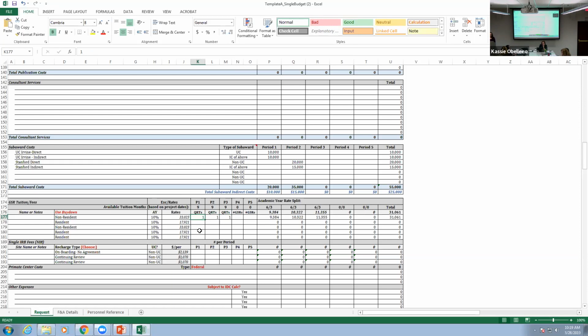Let's say they were working on another grant and it was 25% on this grant for 1/4 and 25% on another, you could have 0.5 here, right? Because you're only paying half of 1/4. So you can do all things like that. So here we are, we've done academic year escalations, 10%. We're using the buy down, we're paying for 1/4. Did everybody get that? Okay. And then if you have a lot of lines here, it's going to total right here. So you know what your total GSR fees are right up here.